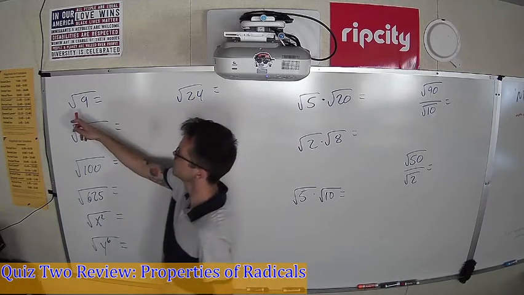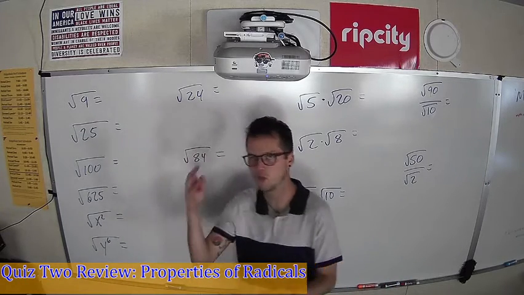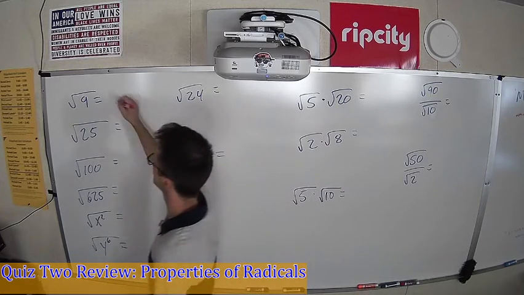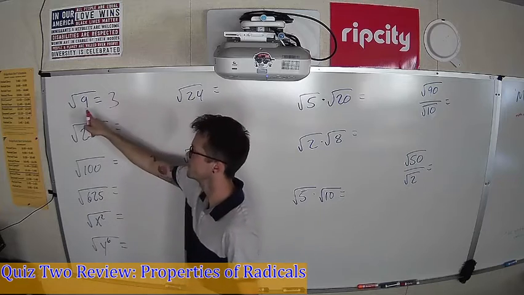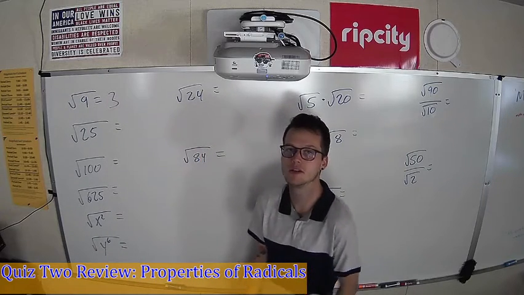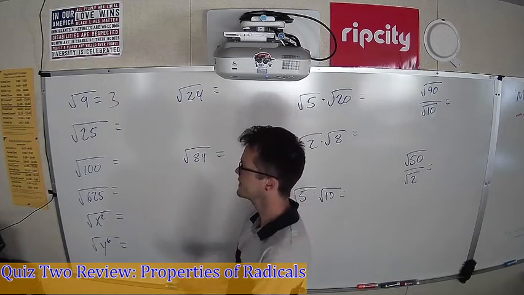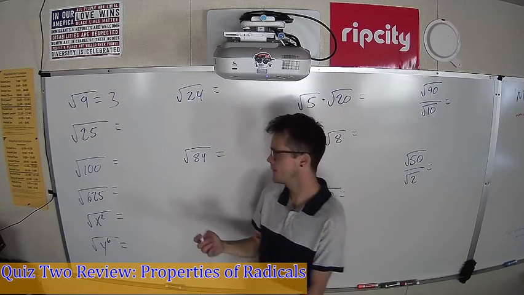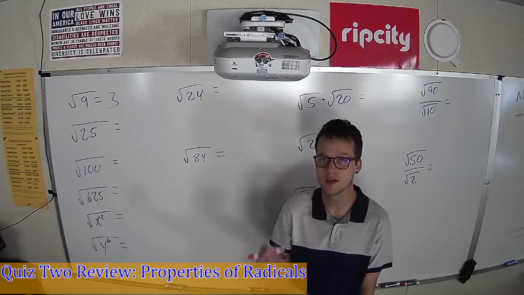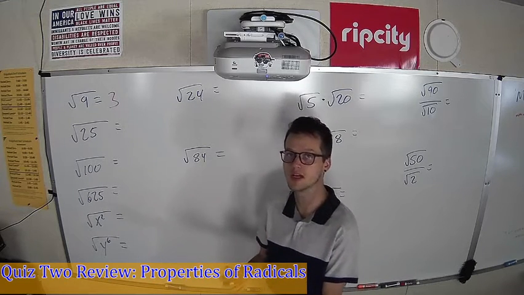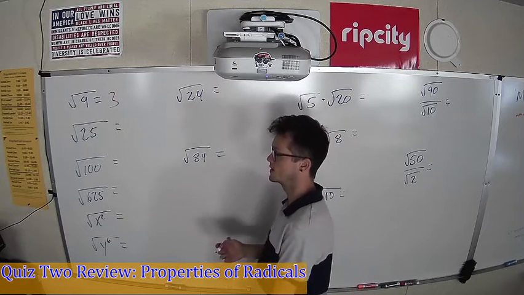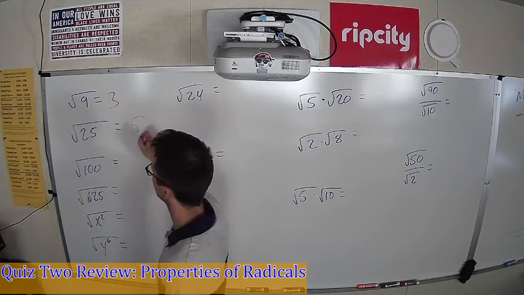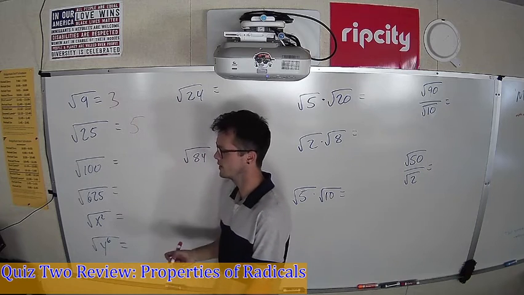So for this one, square root of 9 is kind of like a puzzle. You're thinking, what times itself equals 9? In this case, it happens to be 3, because 3 times 3 is 9. So 9 can be described as a perfect square, as can 25. So what times what equals 25? Sometimes you can just press a button on your calculator, sometimes you have it memorized, sometimes you look at your times tables. There are lots of right ways to solve these different puzzles. So the square root of 25 is just 5, because 5 times 5 is 25.